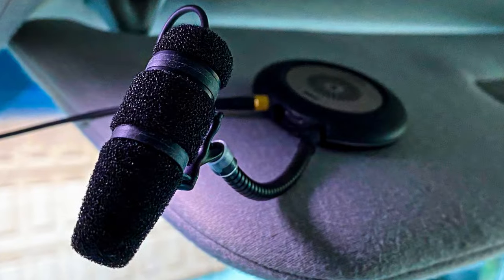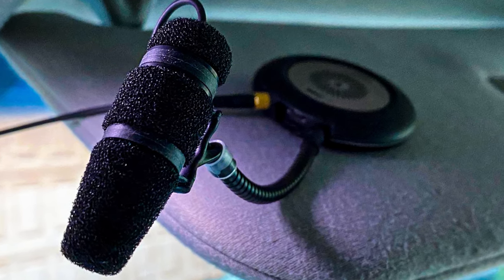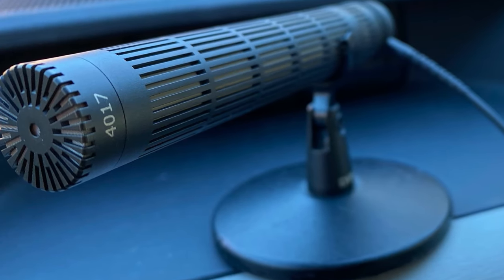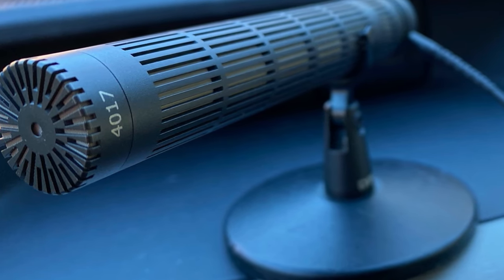So what's happening here is you're hearing me through the 4097 micro shotgun plugged directly into the MMA, and that's stashed up in the visor of the passenger seat headset. Now what you're hearing is the 4017 shotgun into the MMPGS preamp, also running into the MMA.